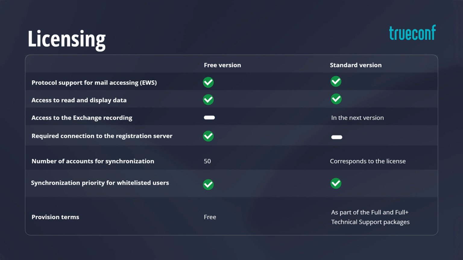That's a wrong translation. Not access to Exchange recording, of course, but access to Exchange editing on the Exchange side. So it will be available only in the standard version, the 3rd line of that table. And we also believe that this functionality is crucial for many customers, and we really don't want to charge a separate fee for that product.